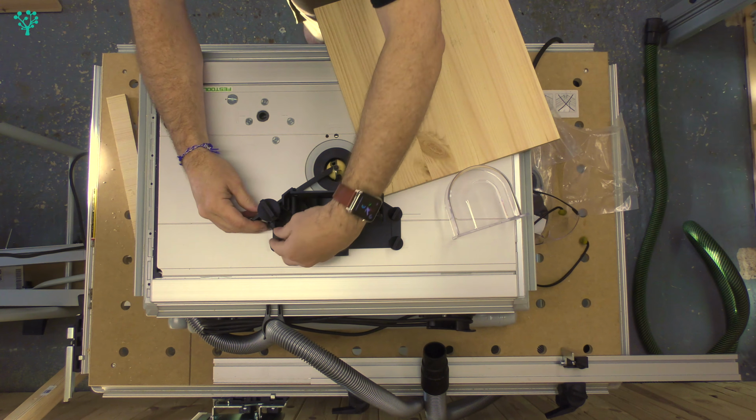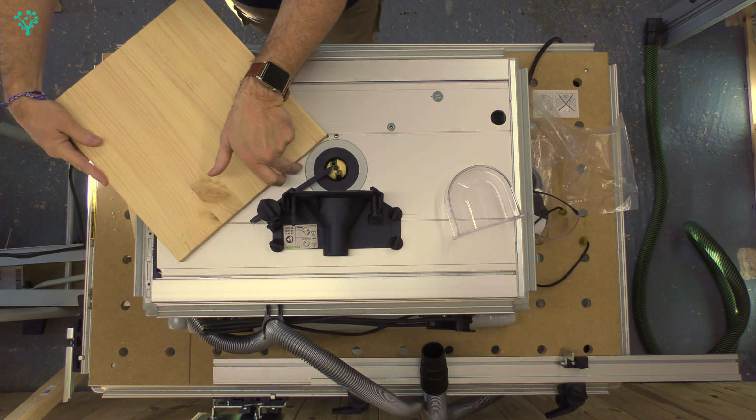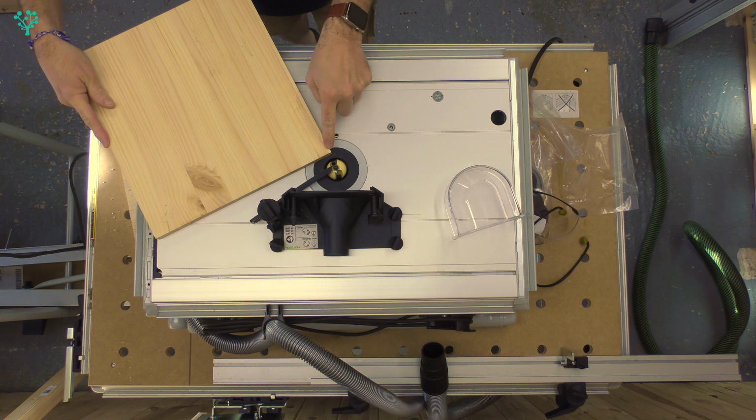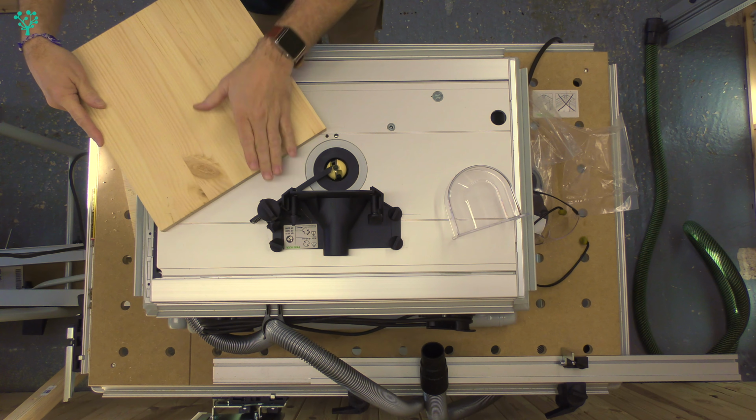And although you probably wouldn't need to do that on a straight board, it is pretty useful when you're doing arches on cabinet doors. Normally you get a small post that would insert into the bench. You would bring in your wood onto the post and leverage that or pivot that into the cut. And sometimes it does snatch when you're doing that. This, in theory, alleviates it.